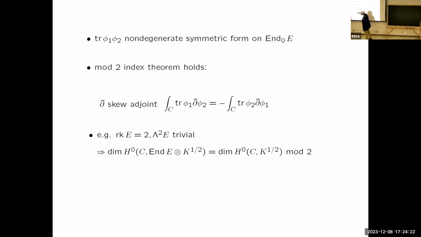So for example, if the rank is 2 and this is trivial, then the statement that this is a deformation invariant means that we can deform the complex structure on E to a trivial complex structure. And then this is just 3 copies of the Dirac operator. I should say that I should have put the trace-free part there. So the trace-free part of this is 3-dimensional. So 3 is odd, and so the parity of that is the same as the parity of this itself. So there's some way in which we can usually relate the parity of K to the half.